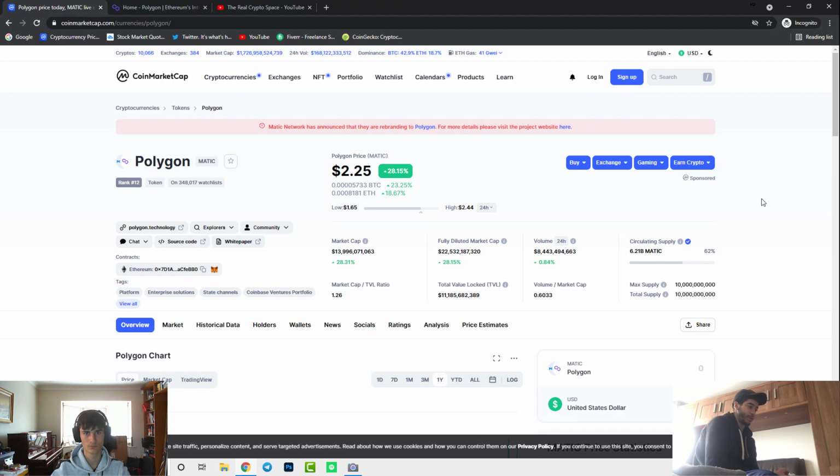In my opinion, Polygon could potentially be an Ethereum killer, especially after the rebrand, where it was just MATIC. Now after the rebrand, we have seen a lot of good growth within the Polygon ecosystem. So right now there's still a lot of upside for Polygon, and I can see this potentially hitting an $80 billion market cap, making it potentially a 6x as of now, so around $12. And yeah, that's my prediction for this crypto cycle. As you know, whenever I say prediction, it's not financial advice. It's just my predictions only.